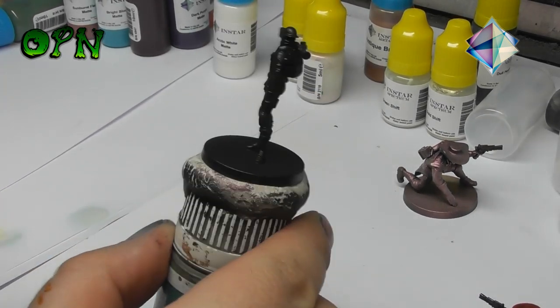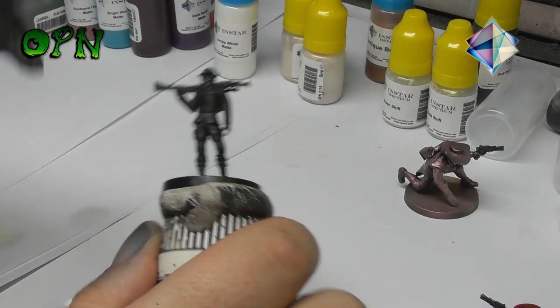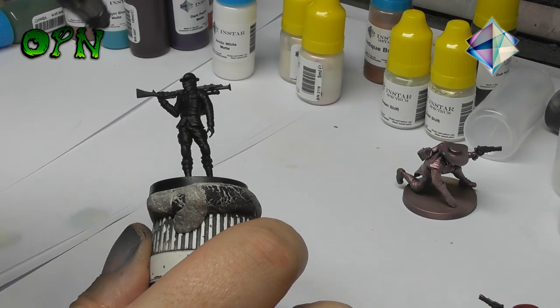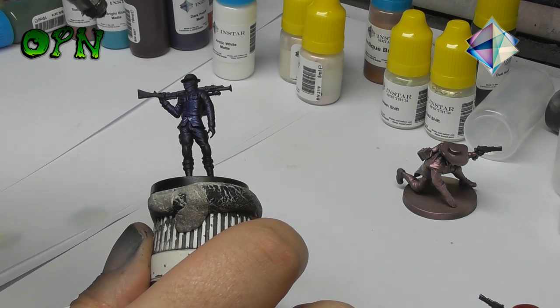Just to let you know that I've not diluted any of the color shift paints that I've just sprayed, or I'm about to spray now, and I'm spraying at about 25 psi.